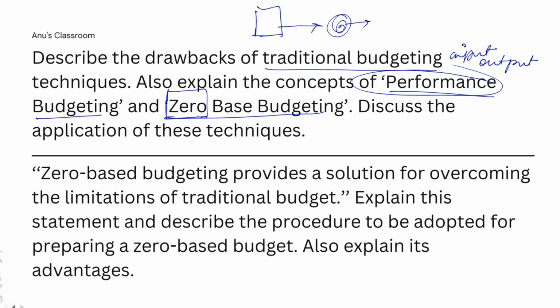Whereas in zero-based budgeting, as we said, it starts with a zero base. Every new budgeting year, it starts from zero. So whatever expenses are there, they must be justified before adding them to the new budget. Even the old expenses from last year, before adding them to our new budget, we should re-evaluate and justify them again.